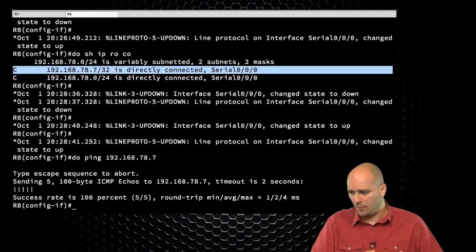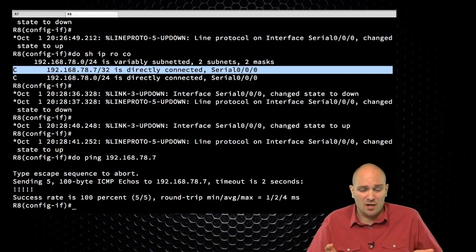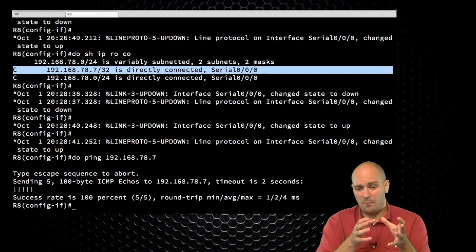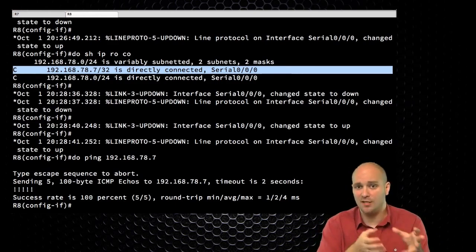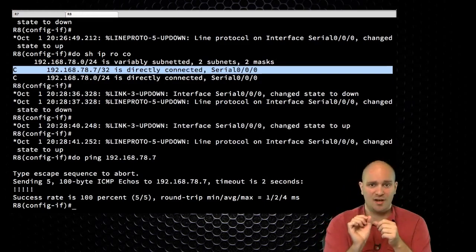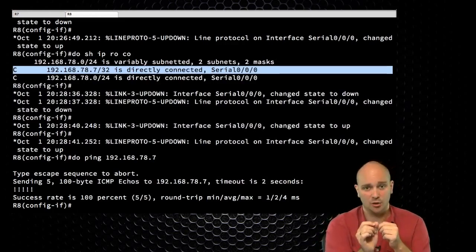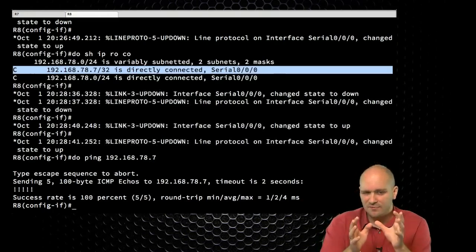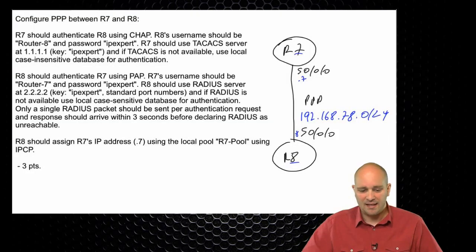Now, the question that I have there is why /32? Well, in the case of IPv6, you will get /128, I believe. The reason is you are getting the host route for the neighbor, and /32 is the host route. So you're basically telling this router the peer's address is this. So you're getting the route to the host that you are directly connected to. Now, it makes very little sense in this scenario that we are dealing with.